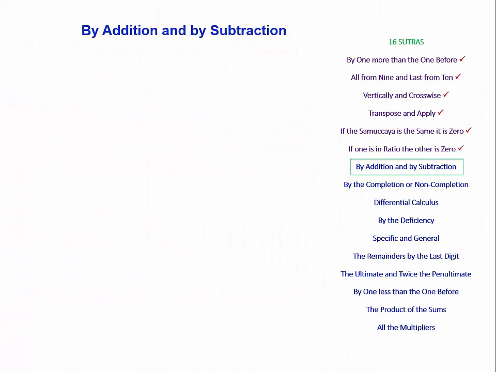By addition and by subtraction, sankalana uyawakalanabiam. First of all, a reminder about adding fractions in the Vedic system. If we want to add a fifth and 2/7, for example, we cross-multiply for the numerator, so we have 1 times 7 and 2 times 5. 7 and 10 is 17, and we multiply horizontally. 5 times 7 is 35. So crosswise gives us a 17, and then horizontally gives us a 35.